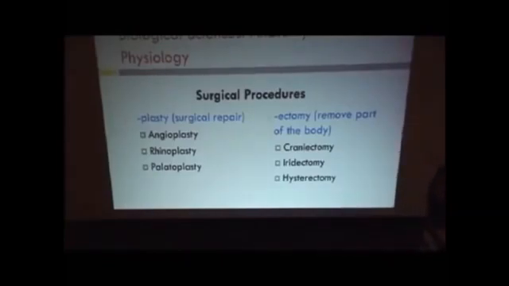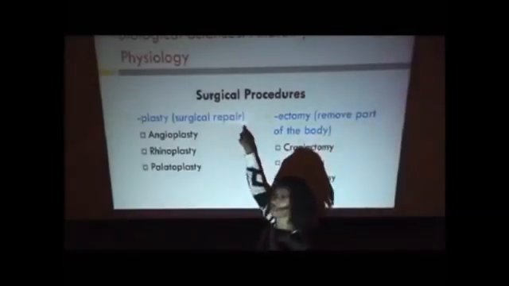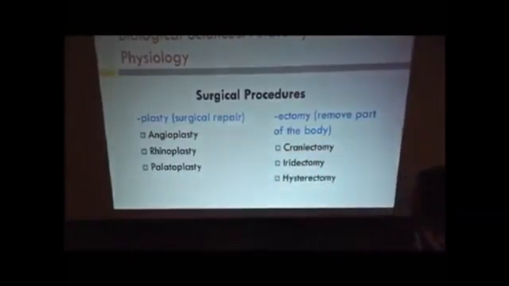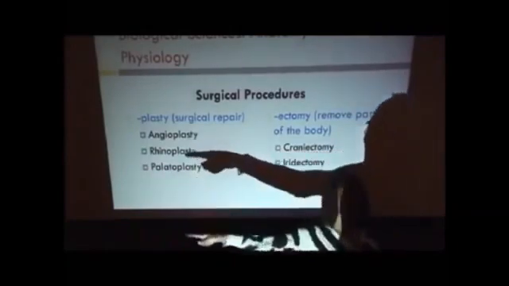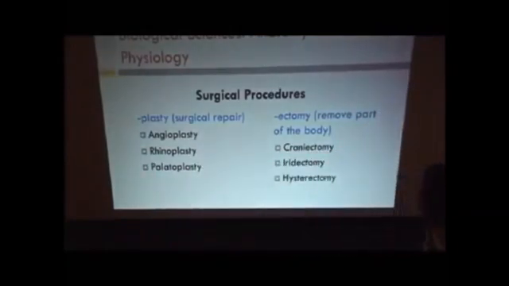Rhinoplasty. Now, you may not know exactly what rhino means, but think about the animal, the rhino. What's so prominent on the rhinoceros? Nose, right. So rhinoplasty is what kind of surgery in particular? What are they doing? They're repairing your nose. Okay. Palate. What's your palate? Mouth. So palatoplasty refers to repairing your mouth.